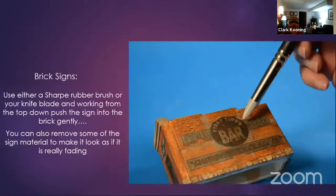Clark, another quick question. When you print that, what density do you print? Do you do a draft or a picture type? No, I do it as the best, or whatever the top one is that your printer will do.